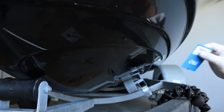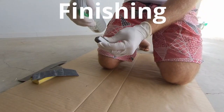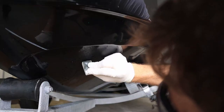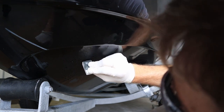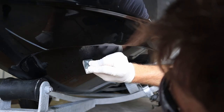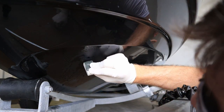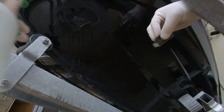Once the defect is completely filled and the flow coat has fully hardened, you are on to the fourth and final step. In this step, we want to smooth the repair so it blends seamlessly with the surrounding gel coat. This is best done by using increasingly finer wet-dry sandpaper. Start with 400 grit wet-dry sandpaper and focus your effort on the region of the repair until everything is flush.